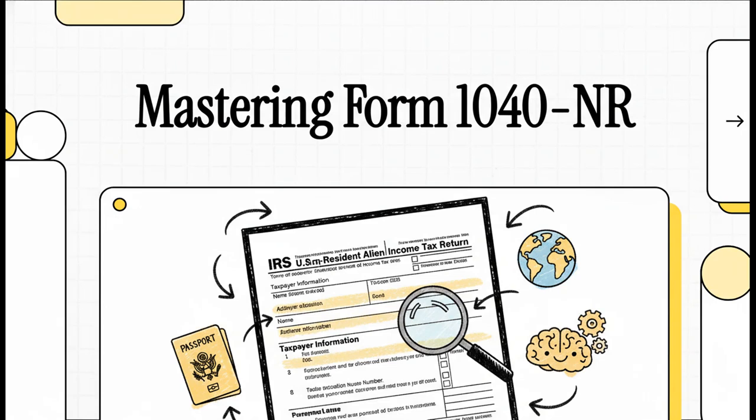All right, today we're jumping into a big one. IRS Form 1040NR. This is the tax return specifically for non-resident aliens. I know, it can look pretty intimidating at first glance. So our mission today is super simple. We are going to demystify that essential taxpayer information section right at the very top, one line at a time.